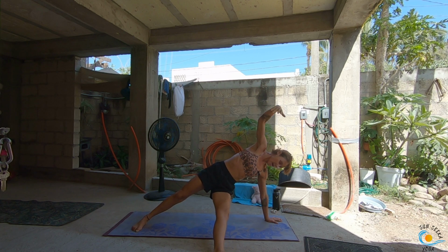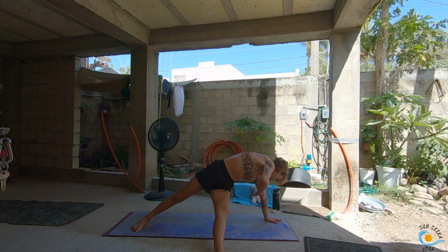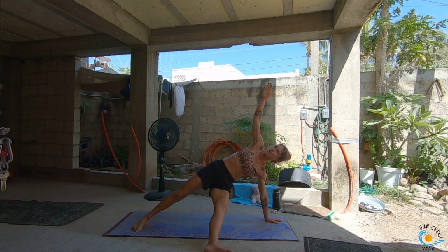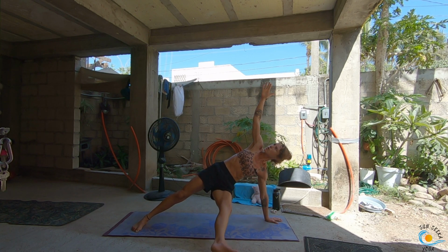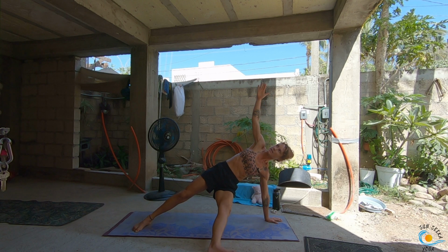Inhale, set it down. Exhale, thread the right arm underneath the left rib cage. Inhale, open it up. As you exhale, lift the left leg. Three more. Inhale, set it down. Exhale, thread the needle. Inhale, open it up. Exhale, lift the leg. Two more on your own.